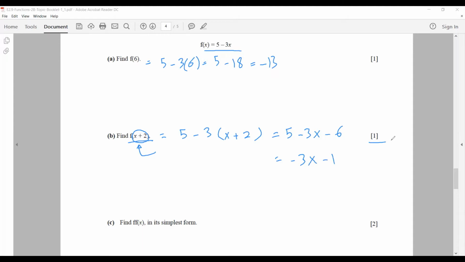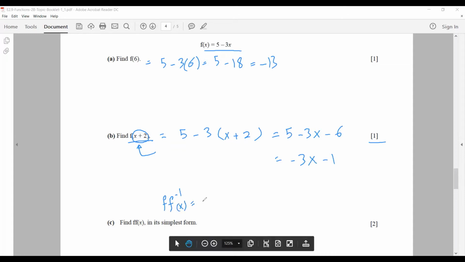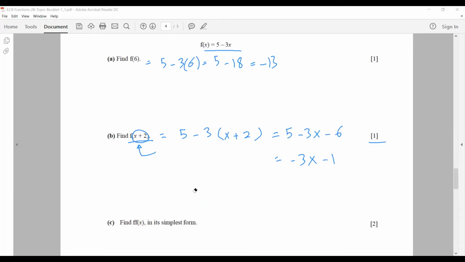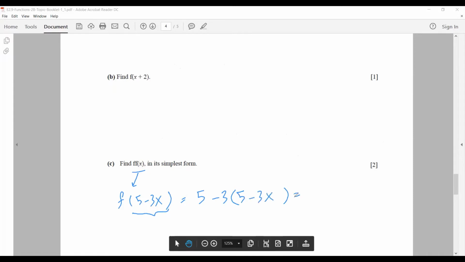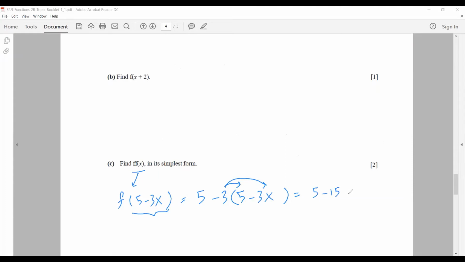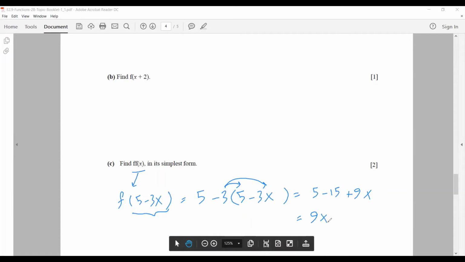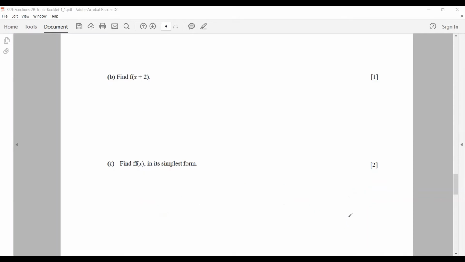And lastly, f of f of x. So you're combining the two functions together. Don't confuse this with the inverse, because if you recall, I have derived it for you that the answer is always x. However, we're not combining the function with its inverse, we're combining it with itself. So if it confuses you, you can write this as f of, so instead of the second f, you put 5 minus 3x, right? And then 5 minus 3, instead of the x, you put the function itself again, 5 minus 3x. That's my input. And then if you expand this, you get 5 minus 15 plus 9x. And the final answer is 9x minus 10. And that's it. Okay. So as you can see, the questions are quite easy regarding the functions.